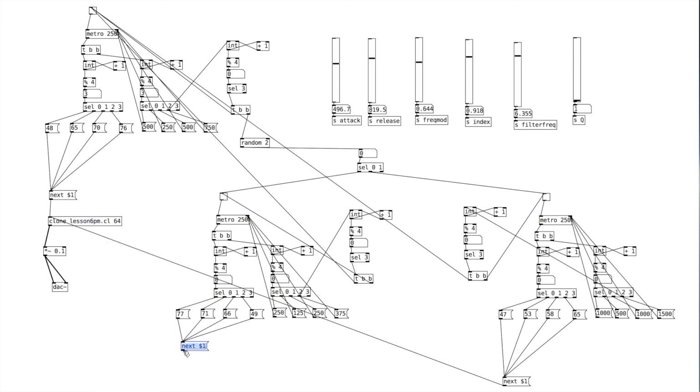Whoops. And now let's go ahead and play and see what happens. Paying attention to this counter here. Okay, now this section is activated. So 1, 2, and then on 3 it should go back to this one.